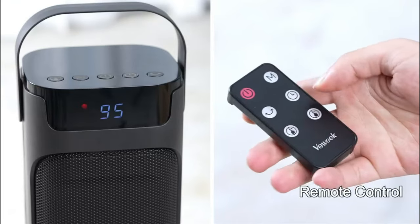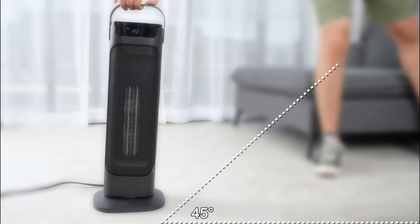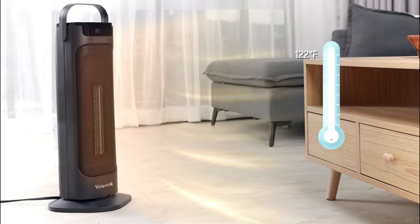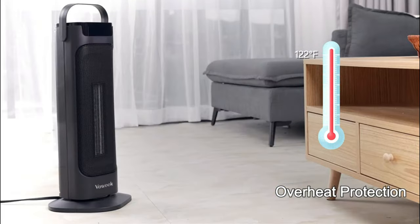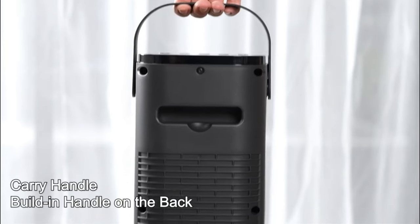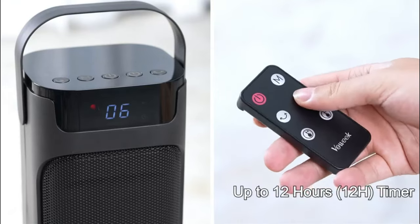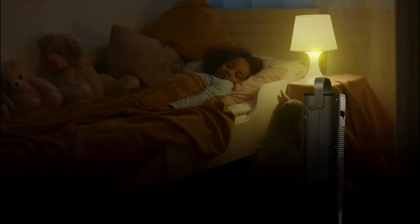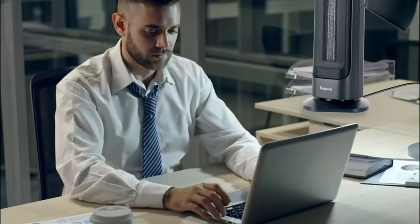Best Features: Operates on a convection heating method, comes with a one-year warranty, ETL-certified design, 24-hour auto shutoff, tip-over protection, and overheat protection. Has up to 1,500 watts power output capacity, built-in timer offers 1 to 12 hours of working, digital display for quick access. Pros: Comes with a remote control, offers three heat settings with a fan-only mode, provides 41 to 95 degrees Fahrenheit temperature range, tower form factor for effective heating. Cons: The coverage area is a bit low, not for larger spaces.